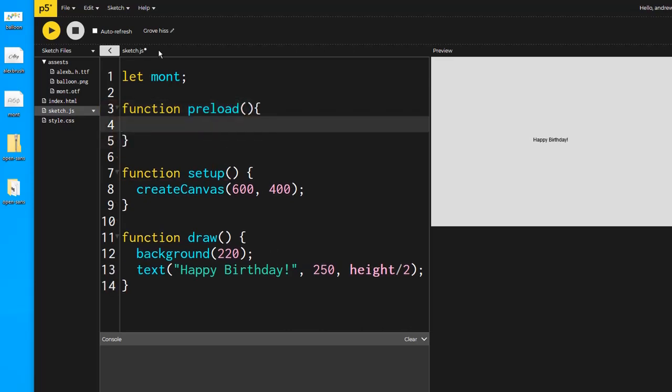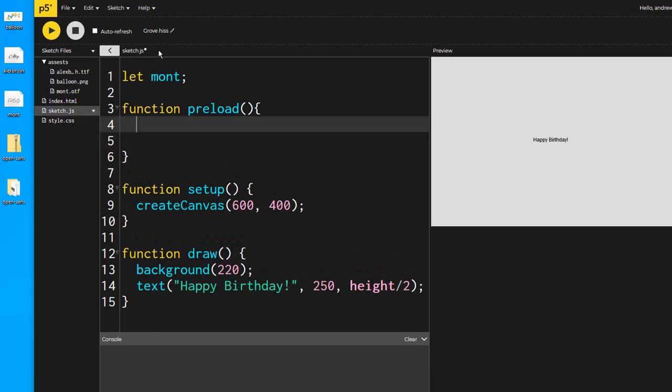And just like images, you need to preload your fonts so they can be called whenever they're needed. So I already said I want that to be my Mont. And I'm going to make that equal to... And we're going to just tell it, hey, I want you to load, but instead of image, it's going to be load font. And I want the Mont one. Let's do Mont.otf. Now this won't work for two reasons.